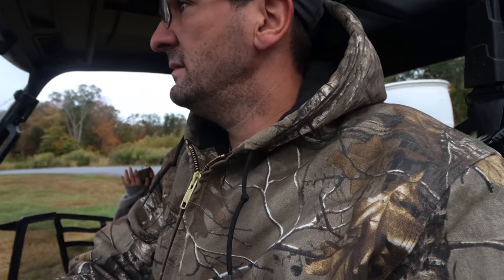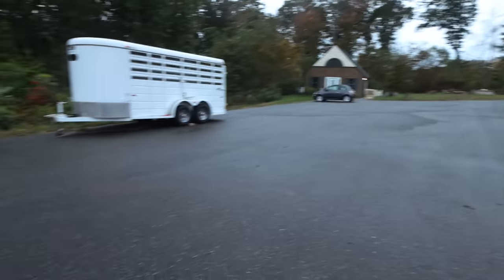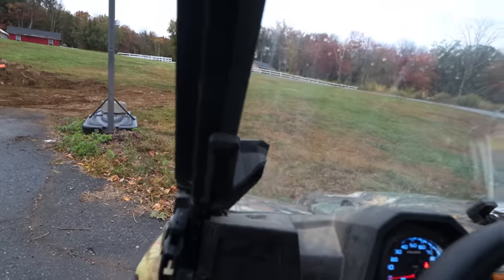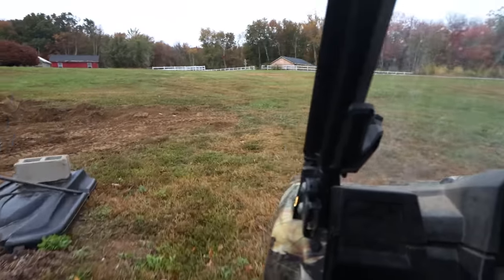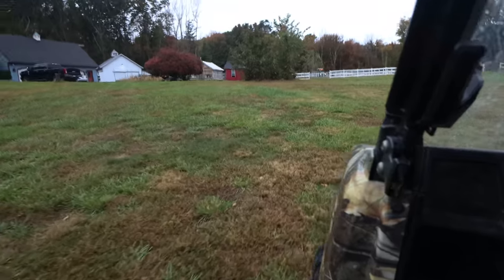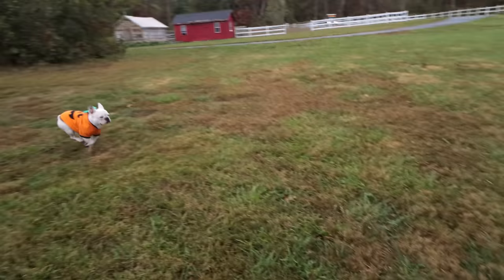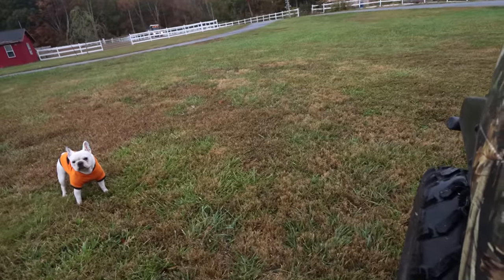Stella, let's go. Stella, come on. I think I heard the truck. Come on, Stella, you're making this a lot harder. Never mind, go away. She's not coming with us. Bye, Stella. She will follow. Yep, here she comes. There's the truck. Stella, come here. Come on. Get in. Stella, in. Oh my gosh.